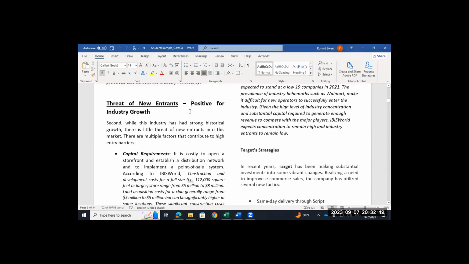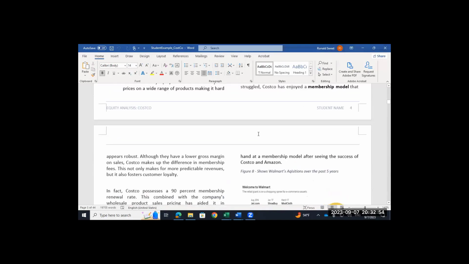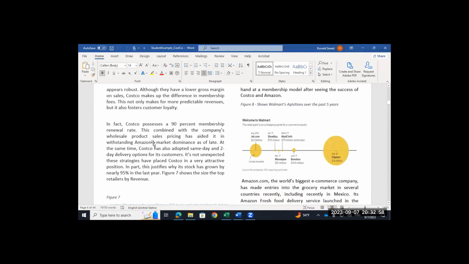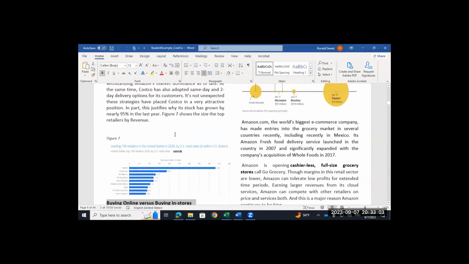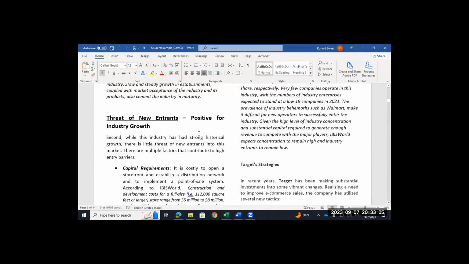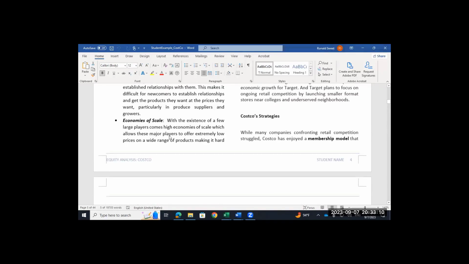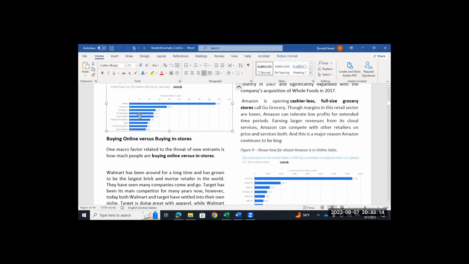So again, he's using the positive for industry. He's kind of focusing in on a few key providers. He's doing buying online. He's got that under revenue entrance. I guess that could make sense. So yeah, just buying online would count as a macro factor if you just look at the volume, but you need to do it over time. For it to be a macro factor, I need to see a change over time in some way.